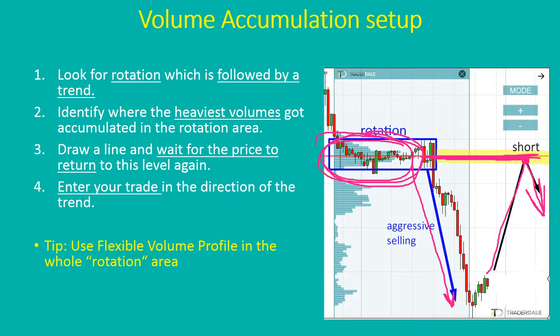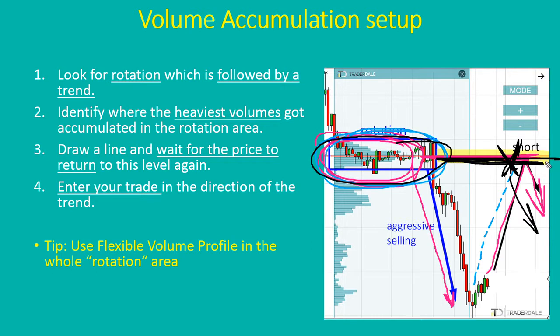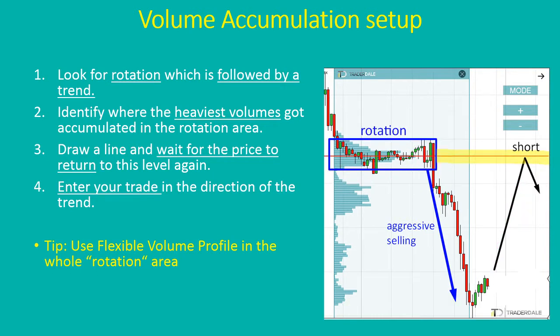The second factor is the buyers who are pushing the price upwards in this area. Those guys see this rotation, they see the volumes accumulated in the rotation, and they know that this is a strong resistance. So instead of going against the resistance, they get rid of their positions because they don't really want to risk going against those strong sellers. They start quitting their buying positions in here, and this helps to push the price downwards, because when you want to get rid of a buying position, you need to sell. Alright, so there are 2 factors pushing the price downwards from the resistance. So that's the logic behind this setup. This is why it works.